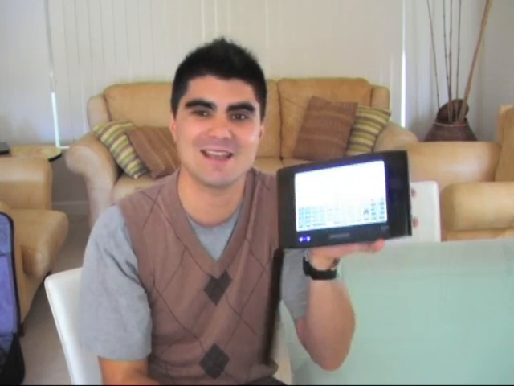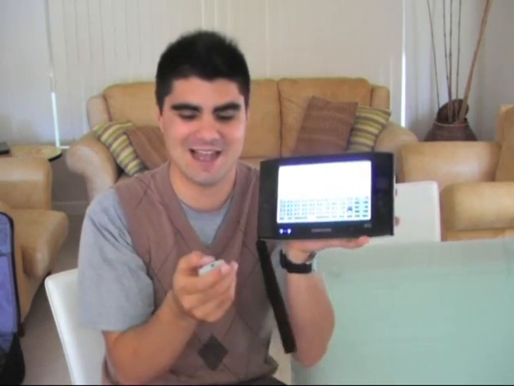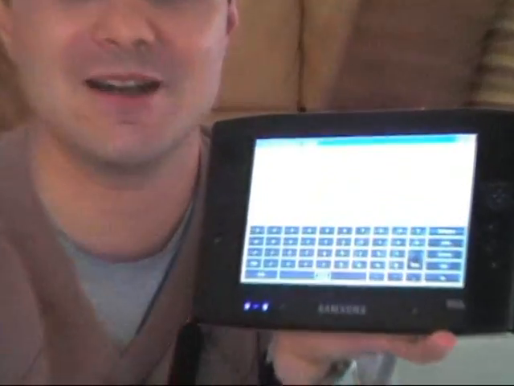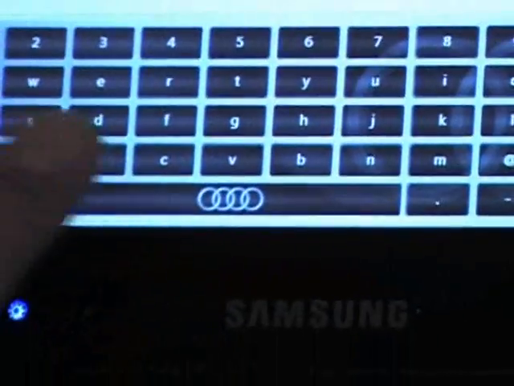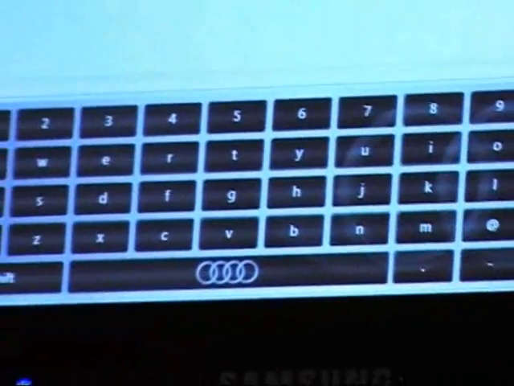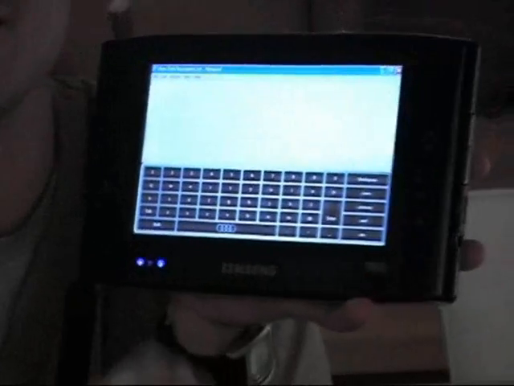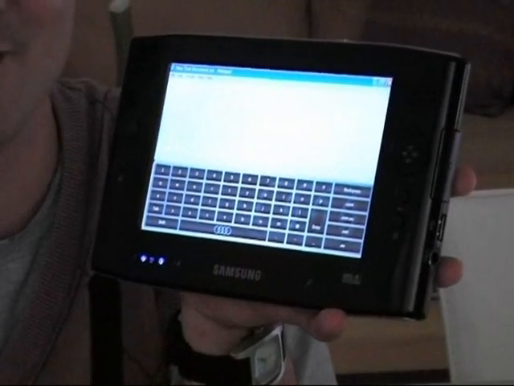So let's take a look at how the keyboard works. The keyboard actually has the approved Audi branding, and you can see on the space bar there's a nice Audi logo. And if you look behind, there are actually the Audi rings that fall in the background of the keyboard. Thanks to Tricky Business, Richard Bassett, who spent a lot of time making this look right.